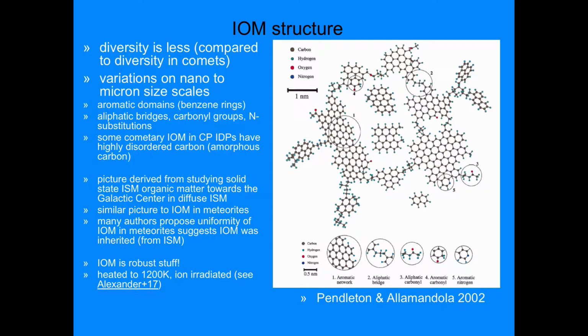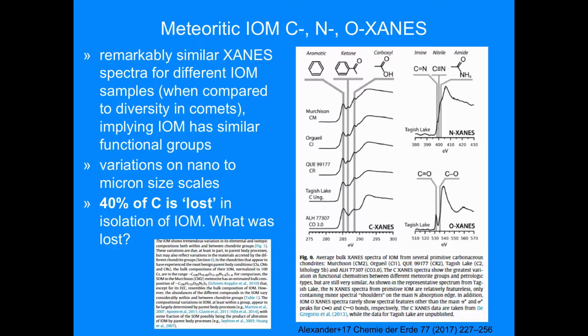So this picture actually holds up pretty well when you look at meteorites. This is the NMR spectra on the left-hand side of the figure of meteorites showing the bonding structure, and what they find is that there's a predominance of like 3 aromatic rings in a row or connected together that are part of the structure. It's kind of a predominance of 2 or 3, not really long aromatic domains and not single benzene rings. For me, I want to point out that the spectra, even though the meteoriticists think that there's a lot of variety, there's just, to me, a tremendous amount of similarity between these different kinds of meteorites, because I'm going to go on to show you what the spectra look like from cometary samples, as well as the one I just showed you.